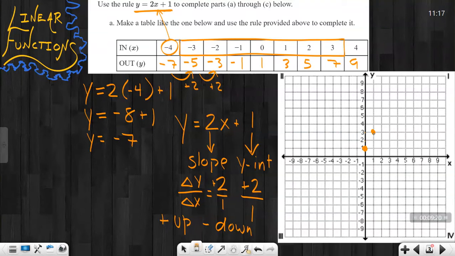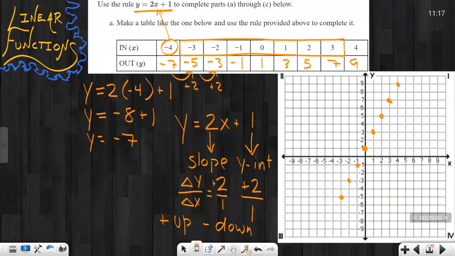We always go over to the right. Just like we read from left to right, we graph points from left to right. So I'm going to go up again. Up 2 over 1, up 2 over 1, up 2 over 1, and I can get all my points. If you want to go backwards, just reverse the process. Go down 2 and left 1. Make sure you reverse both directions so you still get a line.